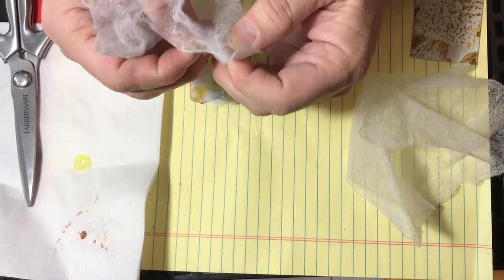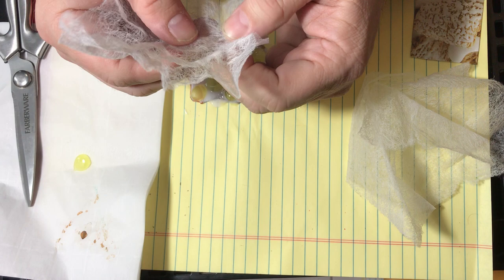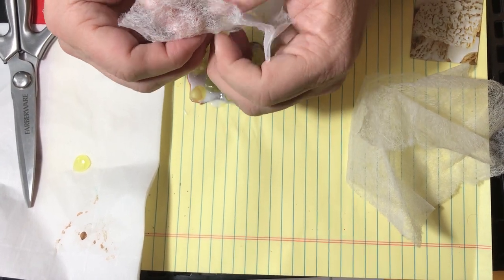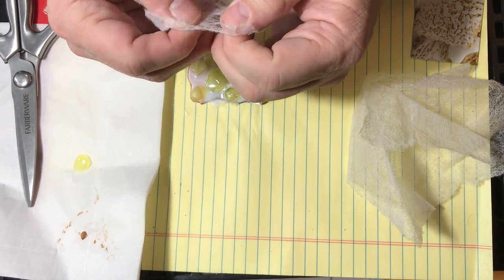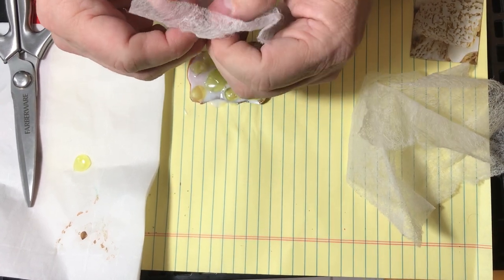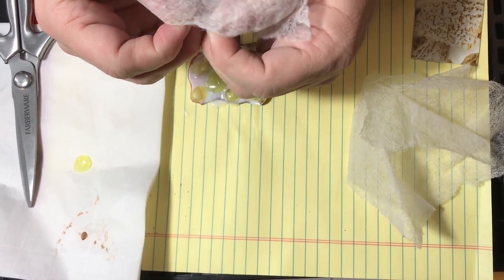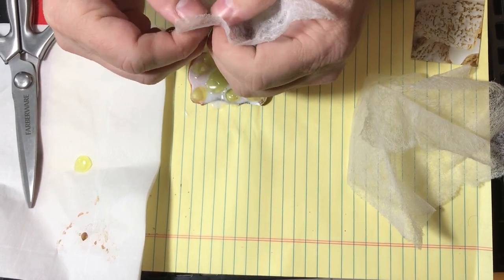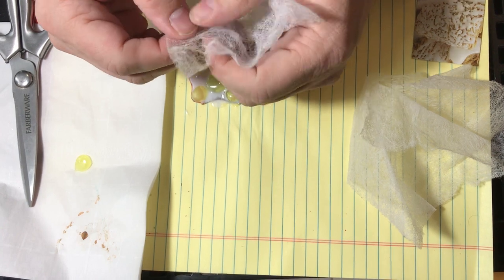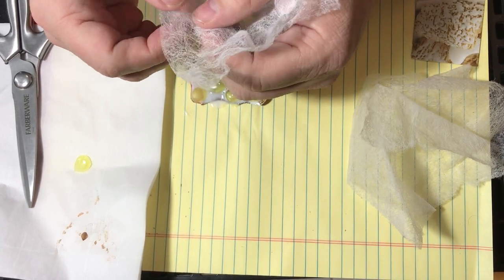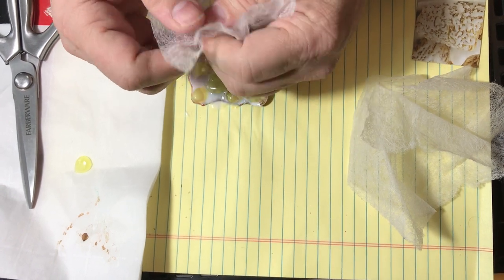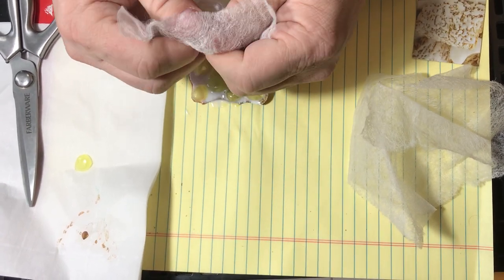So to look like a spider web is what I'm going for. I want it to look like a web so I just kind of keep working at it, pulling at it, stretching it, working at it, pulling at it, stretching it, until you get the thickness you want. You should be able to see through it. You should have different texture. You should have different layers of it. Just so that it's not uniform or even but it's very, very silky. Very, very much like a spider web. That's what you're going for is a spider web.